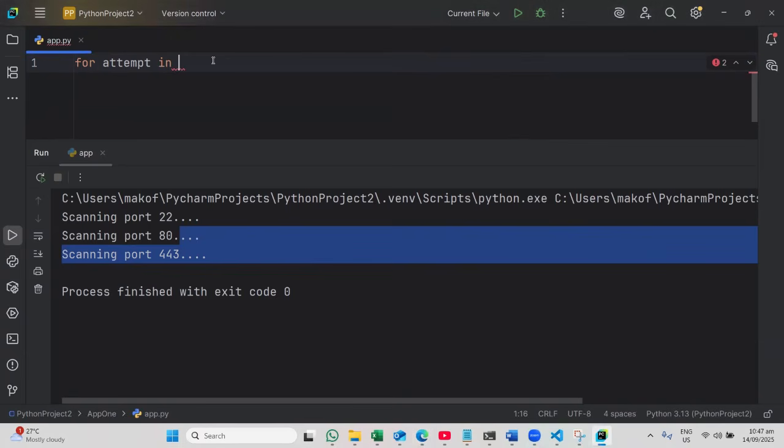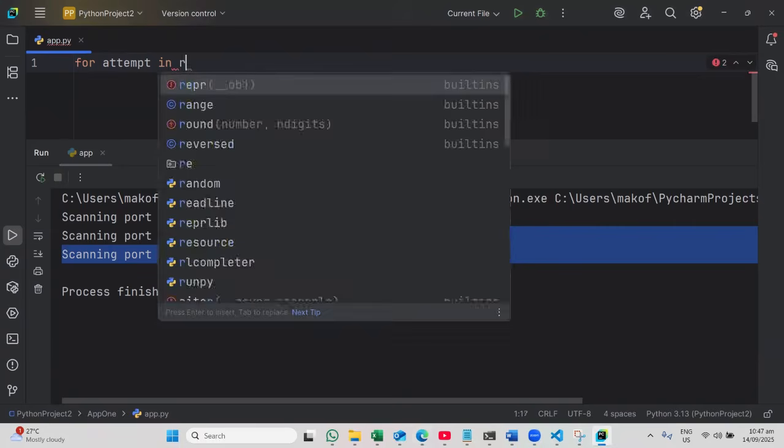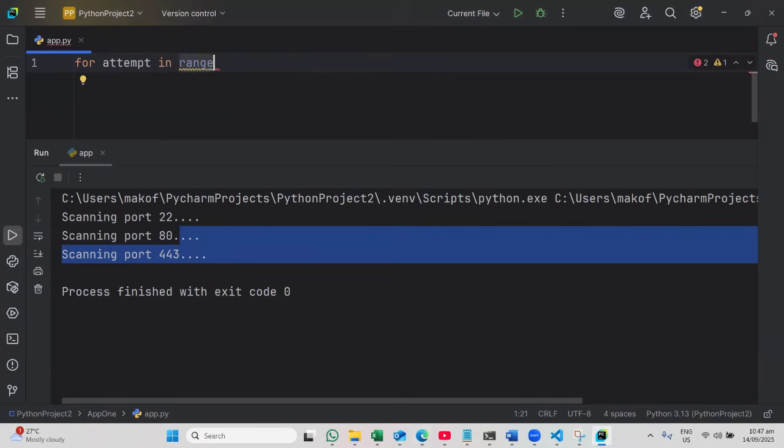Then over here, I need to tell the computer the range in which I want to use, and it will start from 1 and end at 1 before 6. So it means I'll be doing it 5 times. Note, if I put 5 over there, then it means it will do it 1 before what I see over there, so it will do it 4 times. In this case, I want to do it 5 times, so it is from 1 to 1 before 6, which is what? 5 times.